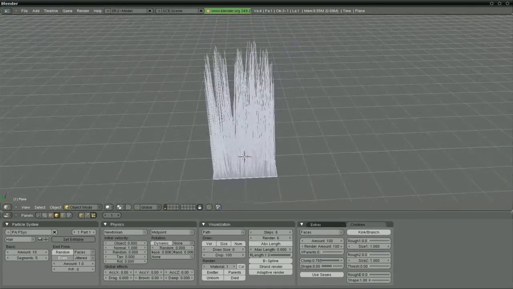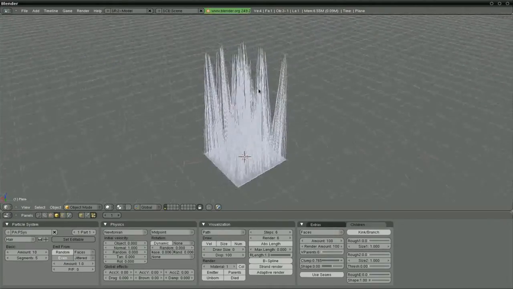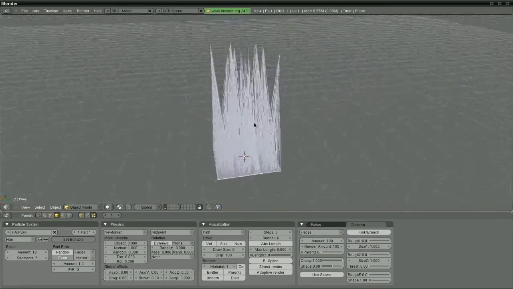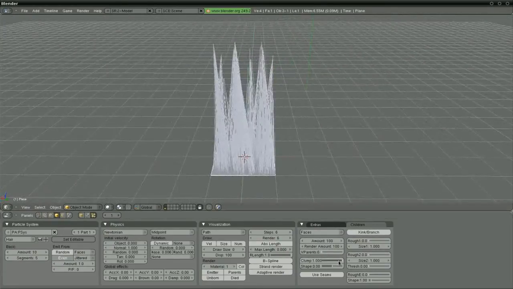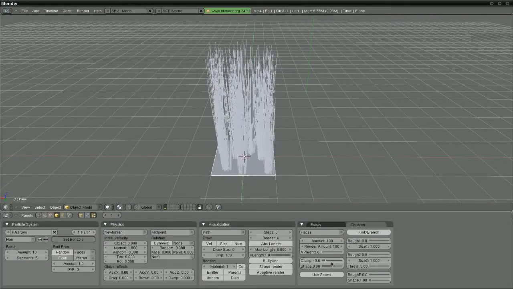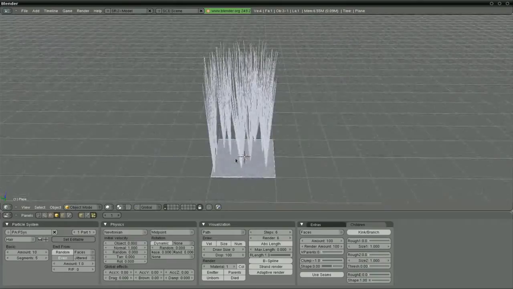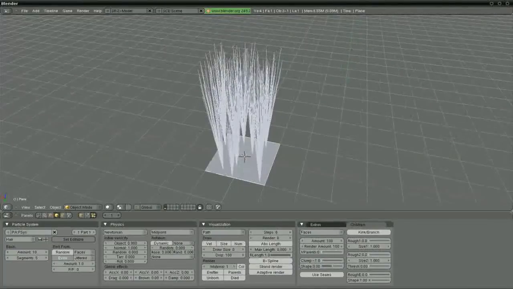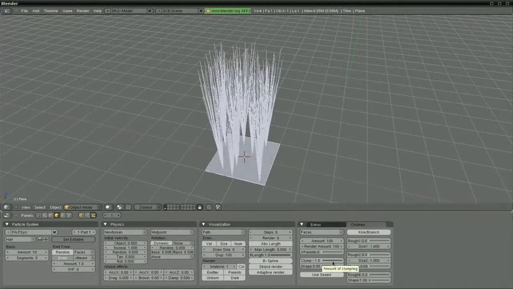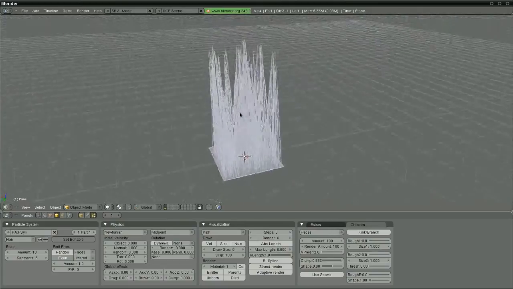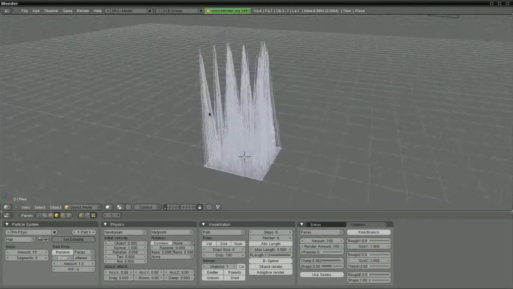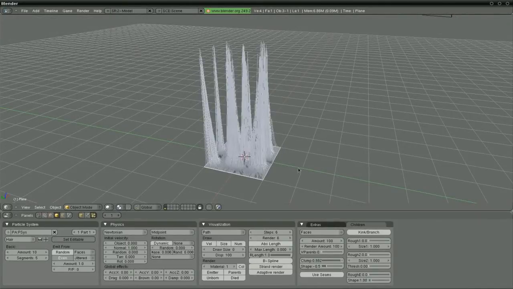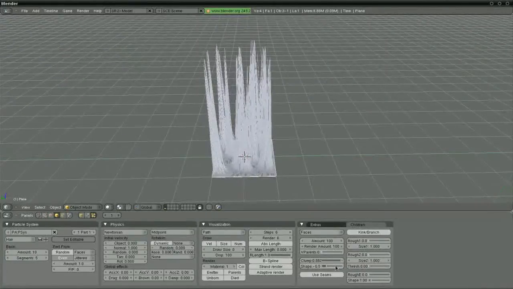Then there's the clumpiness and shape of the particles. Clamping, as you can see, clamps the children around the parent. If you choose a positive value, it will do it for the end of the particle, and if we choose negative one, it will clamp the beginning of the hair. By just changing the options in the children panel, you can get a lot of different results. Now let's just leave it that way, and let's see how it looks when we change the shape.